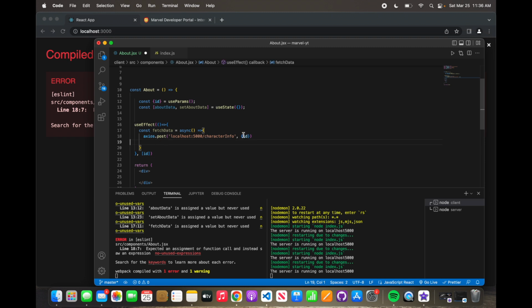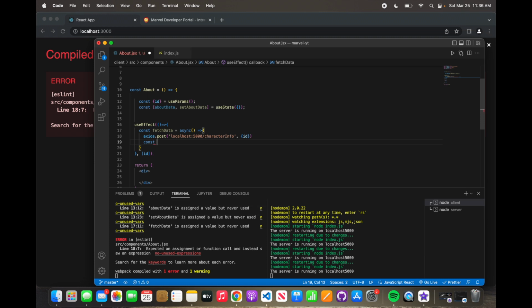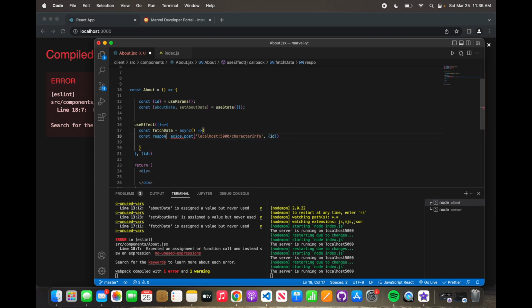So axios.post blah blah, and then we're going to say const response is equal to, this way we can console log it.